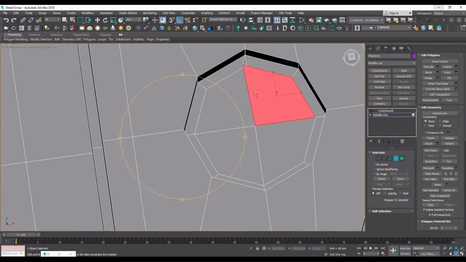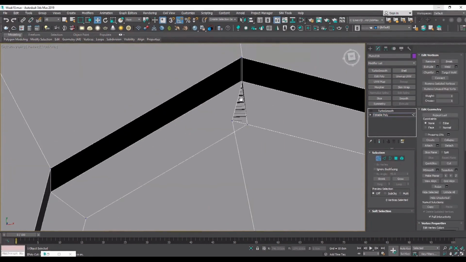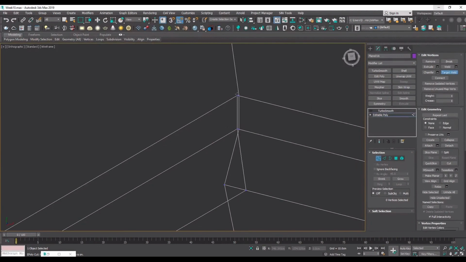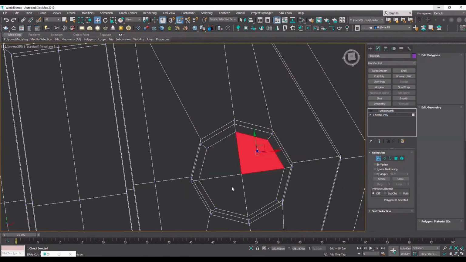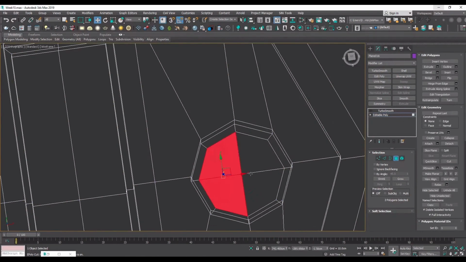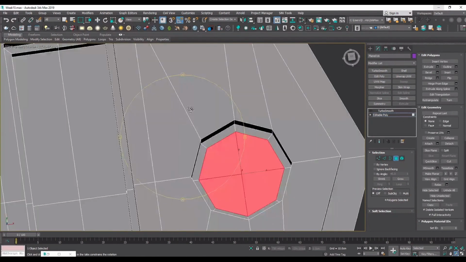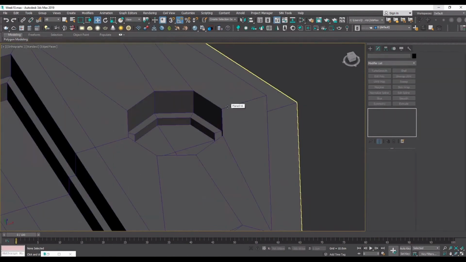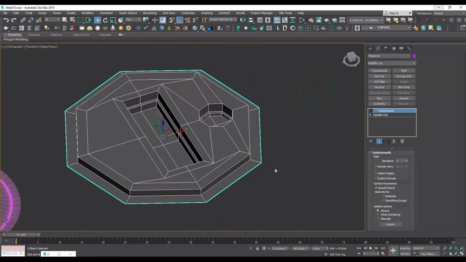By the way, let me zoom here. I think there are things wrong here. Now, I manually use the target weld tool to clean this up. Now, back again, I select the faces, hit extrude, and extrude inwards. The thing we have to do here is to sharpen the edges as before.